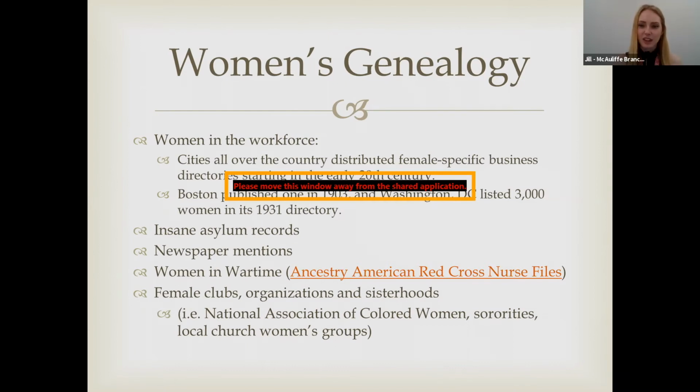Were they able to even get a job? And then unfortunately, insane asylum records are actually a really good resource for women's genealogy, because a lot of women, they would just say, oh, she's not having period cramps. That's not a real thing. Let's just put her in the asylum, and she'll get fixed, and then she'll come out. So a lot of women actually pass through different asylum records, whether in European countries or in American countries, for even the littlest things. So a lot of them have been renamed since, or they might have been shut down.